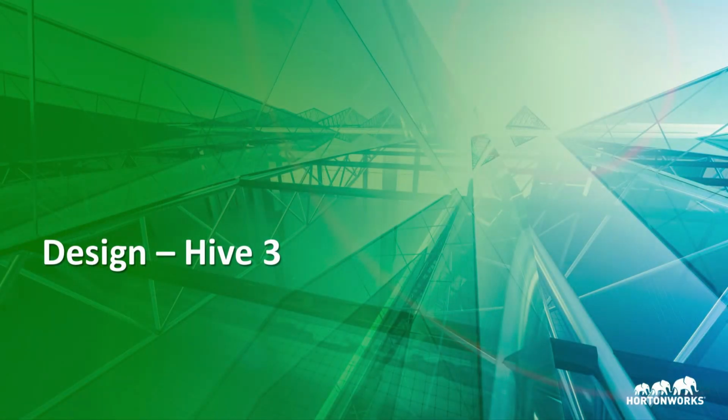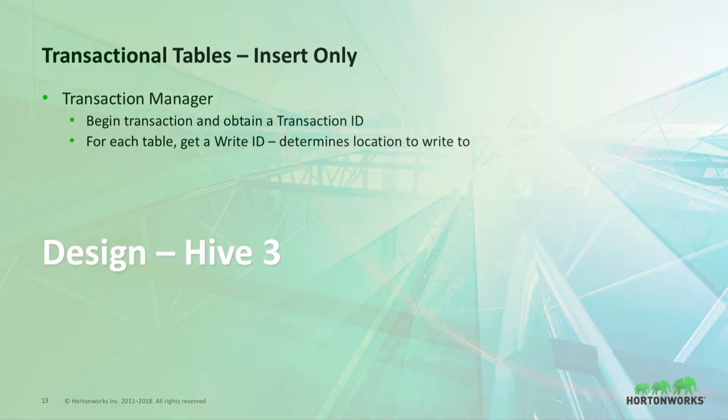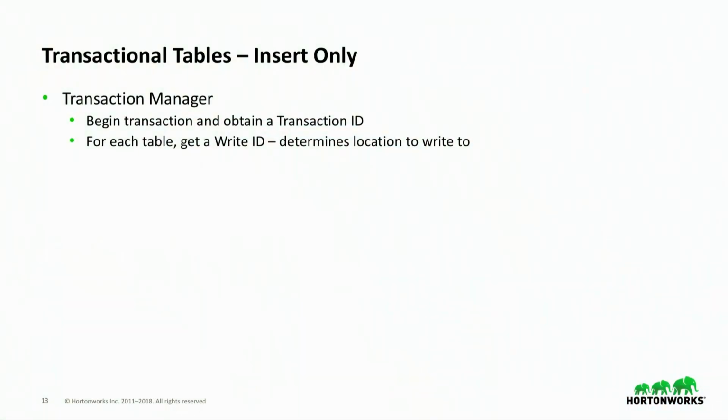So now let me talk about the implementation of the system. Let me start with the insert-only tables. First of all, since I'm talking about transactions, there is a component called the transaction manager. An insert operation, for example, lets the transaction manager know to begin a transaction, which in turn allocates a transaction ID. And for every table that is being written from that transaction, another ID called the write ID is allocated, which determines the path to which the data is actually written.